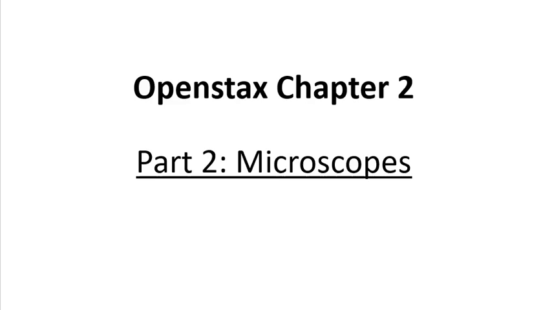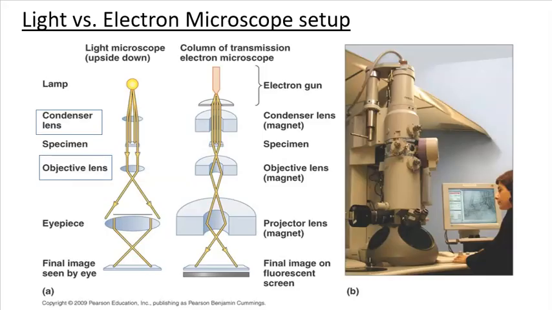In the second part of Chapter 2, we're going to take a look more at the actual microscopes themselves and see how varying some of the different setup can actually give you distinct differences in both contrast and resolution. So if we look at this idea of microscopes that are out there, you will see that there are a couple of basic setups for this stuff.